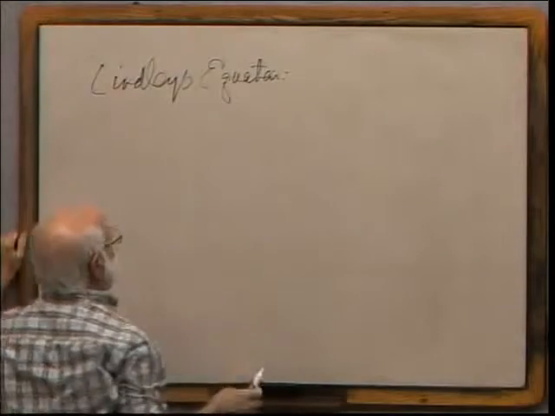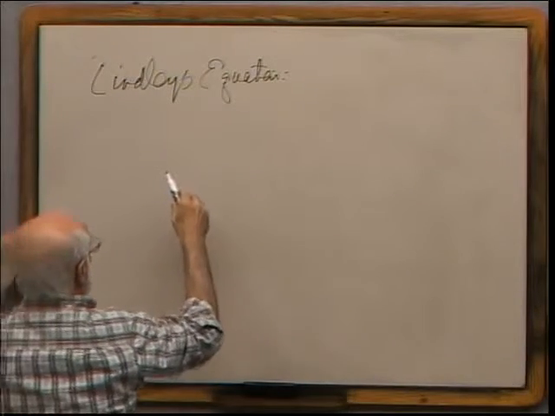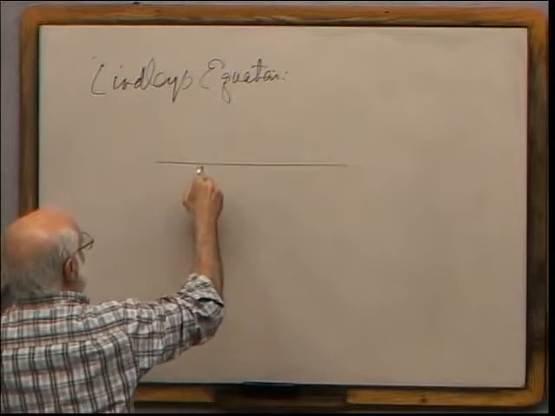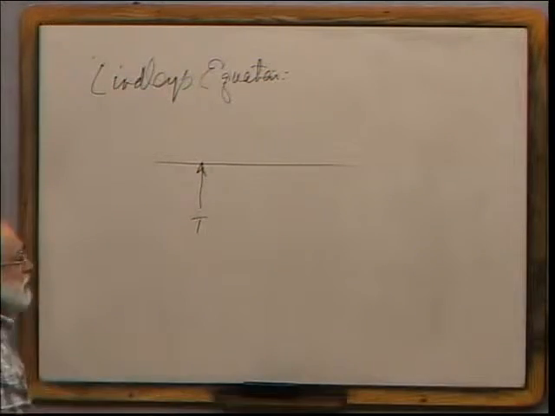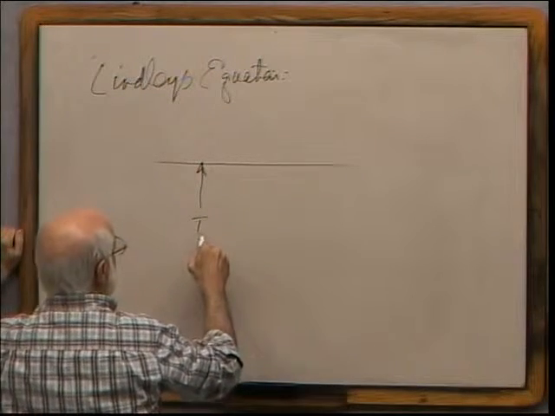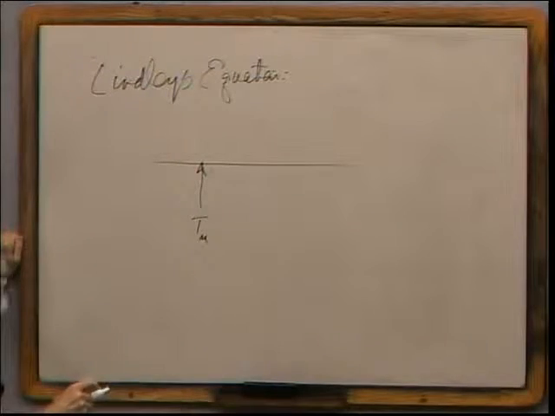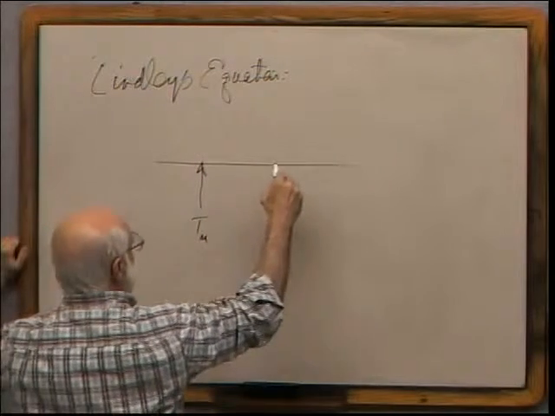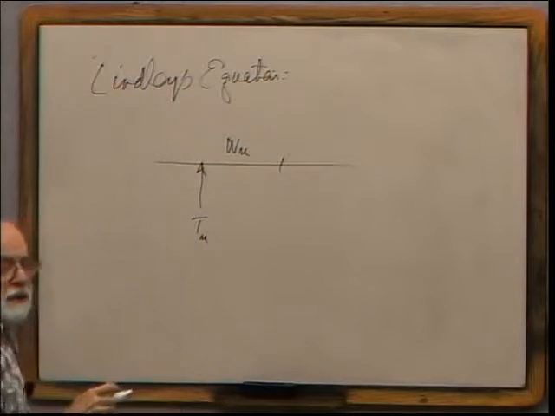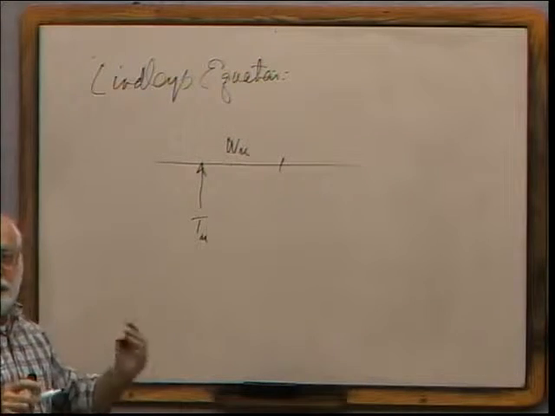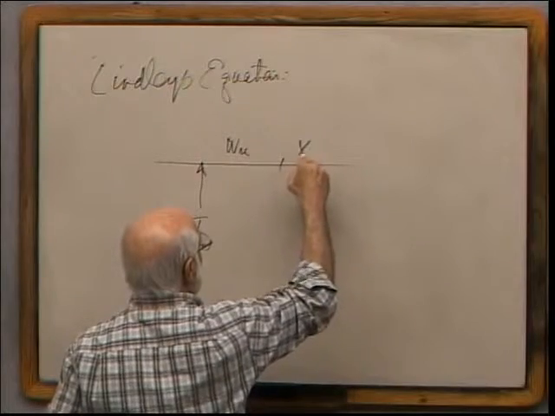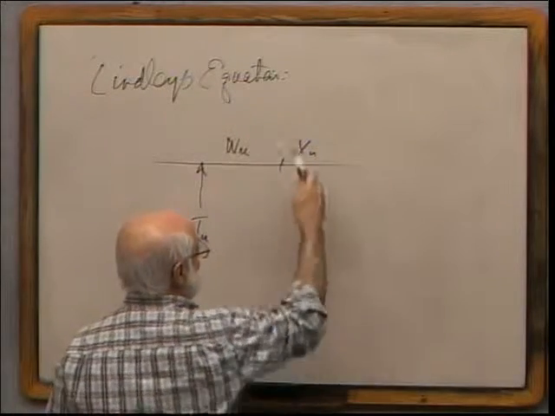You say, well, let's look at this system. And let's say that a customer arrives here at some time t. And when he arrives, he's going to spend a certain length of time waiting. Let's call this t sub n, the arrival time of the nth customer. And then he waits. And the length of time he waits, let's call that w sub n. It could be 0, because if he arrives and he finds the server idle, he doesn't wait. Then he enters service, and he holds the server for a length of time x sub n, that's the service time of the nth customer, and then he leaves.